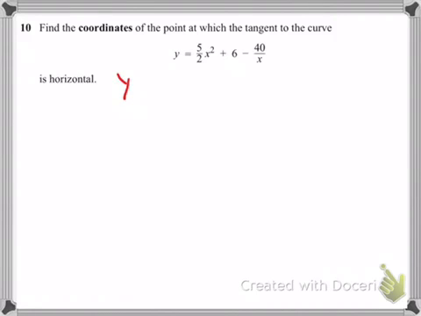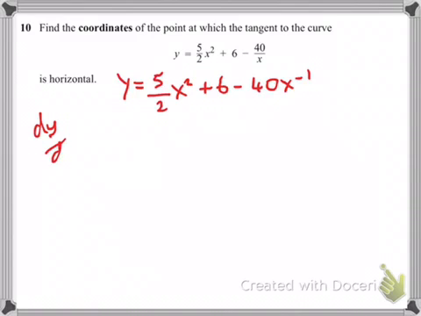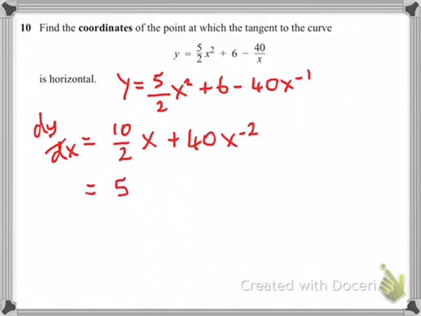Okay, first of all we're going to have to write this out where all the letters are up in the top line. So using our indices rules, the x comes up as minus 1, x to the minus 1. And now the derivative, dy dx, is equal to, well, 5 over 2 times 2 is 10 over 2, and the x squared, the power comes down by 1. Plus, well, the 6 is gone. So the minus 40 times the minus 1 is plus 40, and the power comes down by 1. And that gives you 5 plus 40, and drop it back down, over x squared.